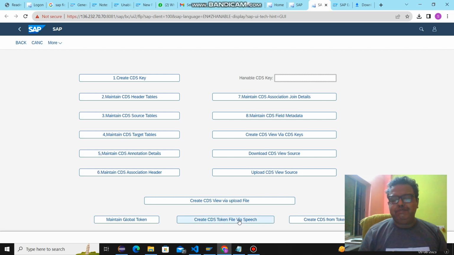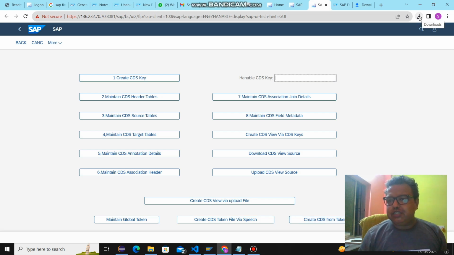Whenever I press this button to create the token file, it will generate a Python exe file for you. You need to run this file and speak the token names. Once the token file is prepared, you have the flexibility to adjust it, which we'll see very soon. And finally, when we are satisfied with the version of the token file, we go to create CDS from the token file.